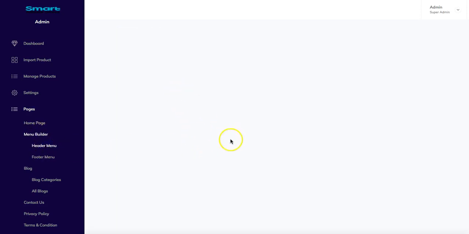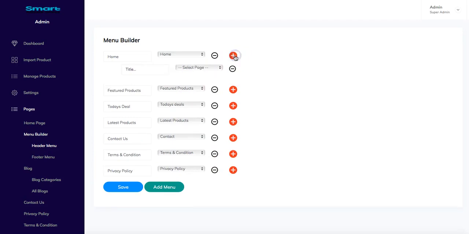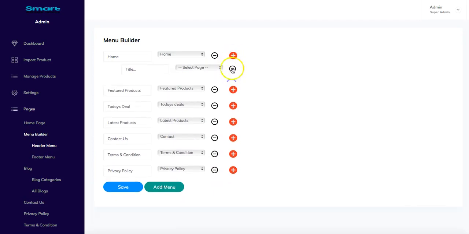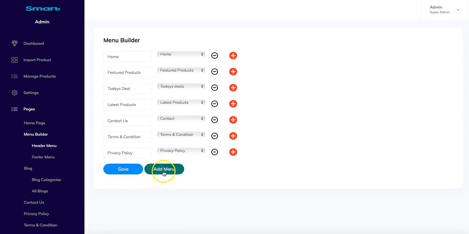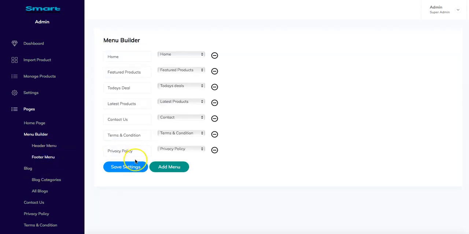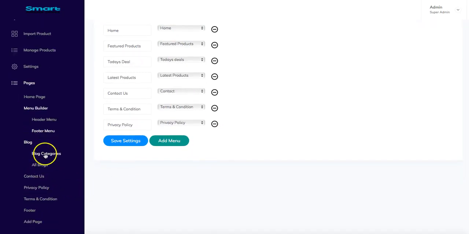Like, this is the top menu. On the header you can actually add a menu and then add sub menus. These are all sub menus being added. Okay, so if you have to add a new menu, this is what you do. All right, so similar to a header menu, you've got a footer menu section which operates pretty much in the same style. Then there are blogs.